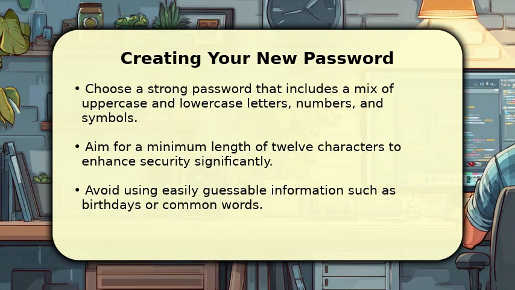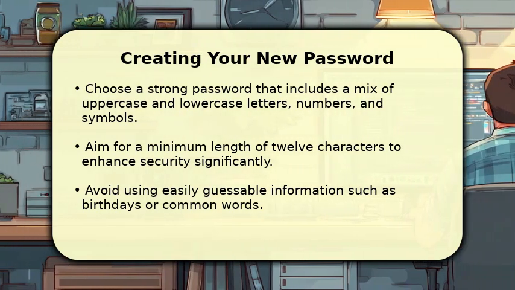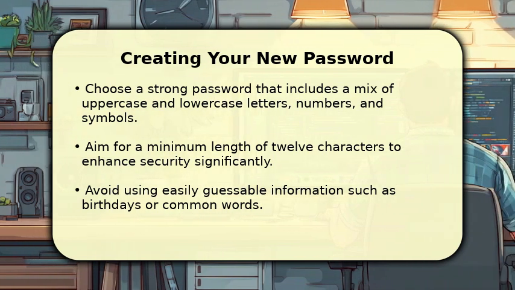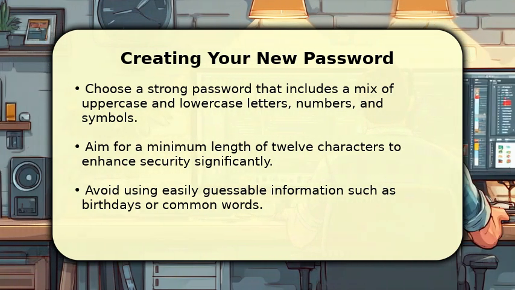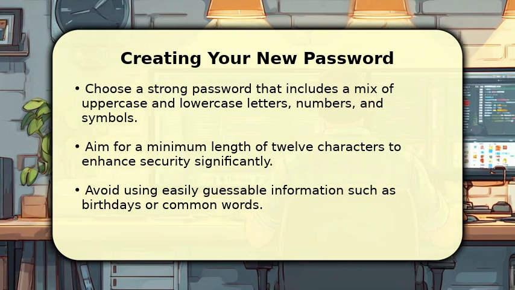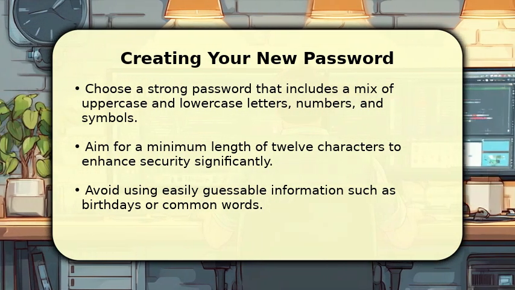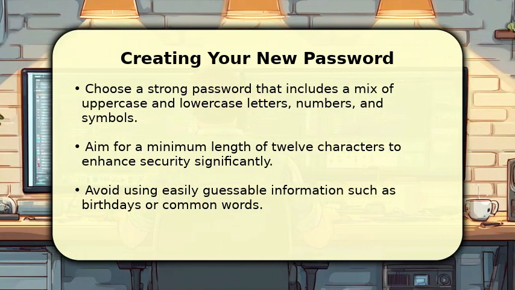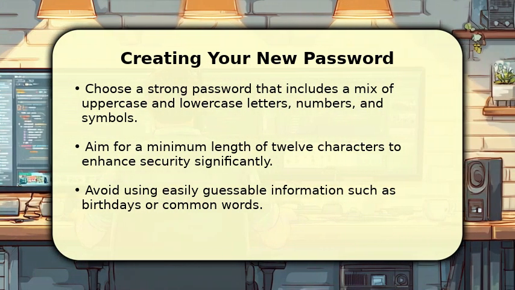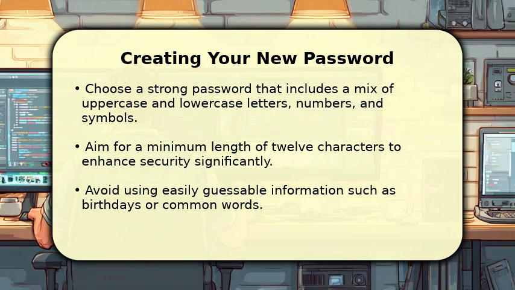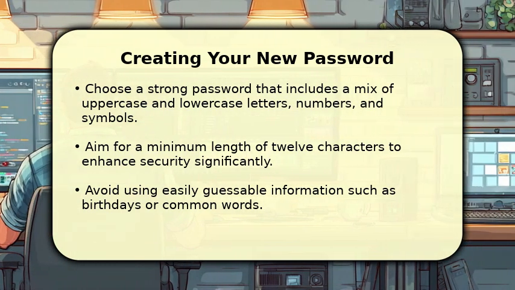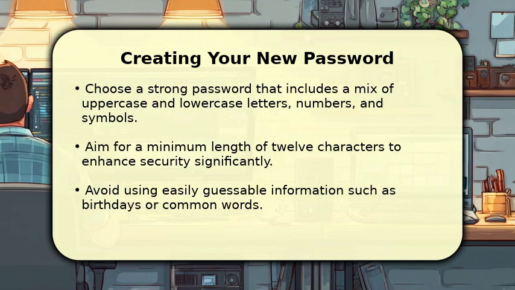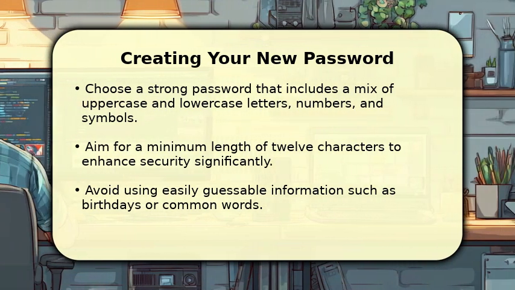Now comes the critical step of creating a new password. Your new password should be strong, combining uppercase and lowercase letters, numbers, and symbols. Aim for a length of at least 12 characters. Longer is always better. Avoid using personal information, such as your pet's name or birth date, and never reuse old passwords. A strong, unique password provides robust protection for your account. Consider a password manager to help generate and remember these complex credentials.